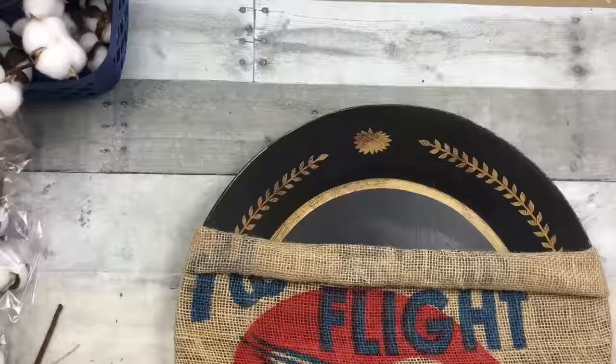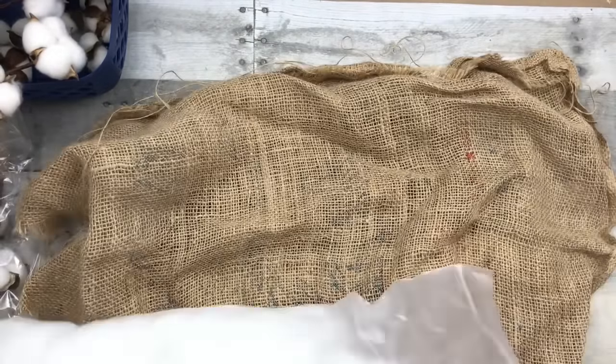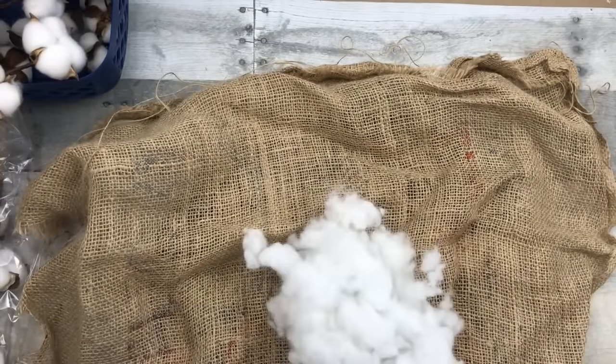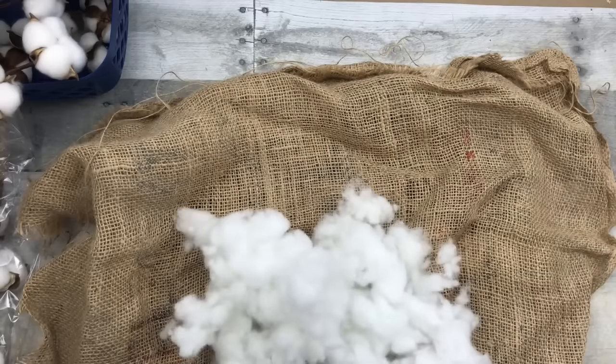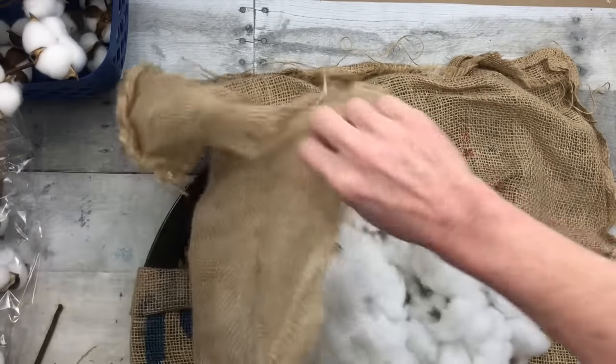Now, just to keep that folded, I put a little extra glue underneath. Now I'm going to take the other half of the bag and use that for my stuffing. I have old pillow stuffing here. You just rip apart those old pillows that are beat to death.